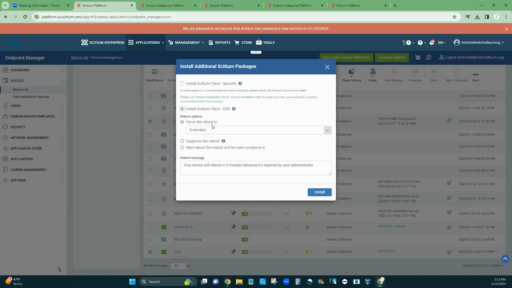But a lot of this software is set up to where you don't need to reboot immediately. You can actually hold it off for days at a time, but you don't get all the functions. So in this case of EDR, you can probably do a virus scan, but you won't be able to look at the processes of what's going on on that PC. And I'll show you processes in just a second.